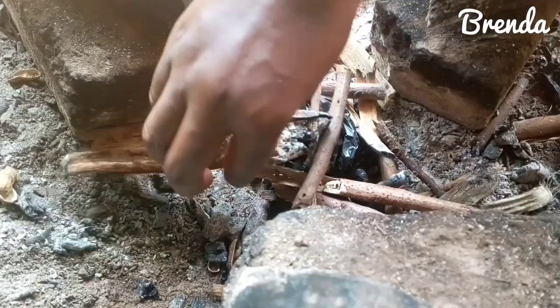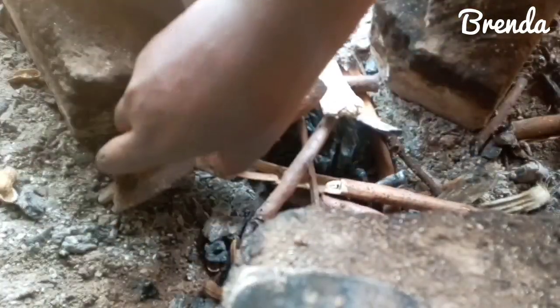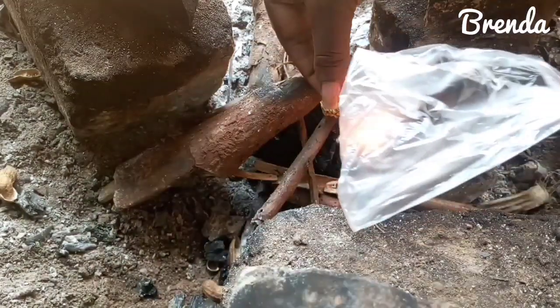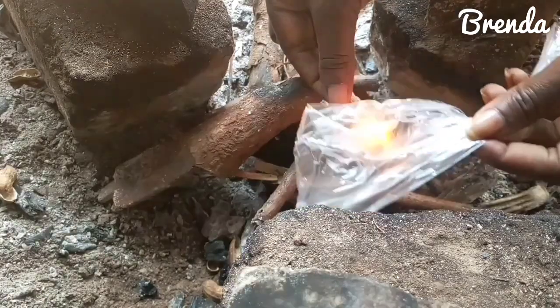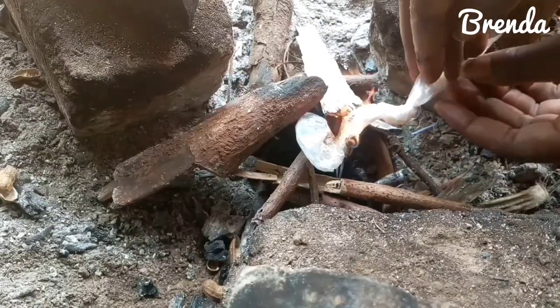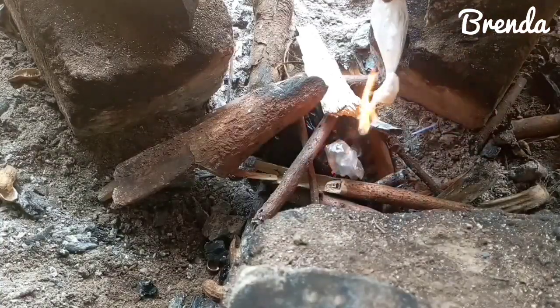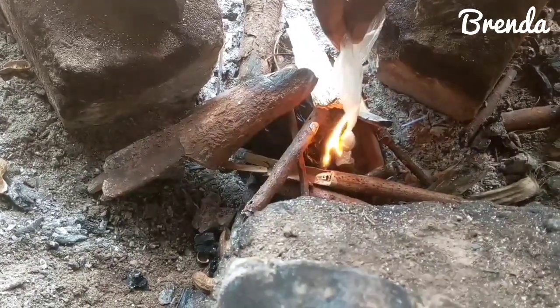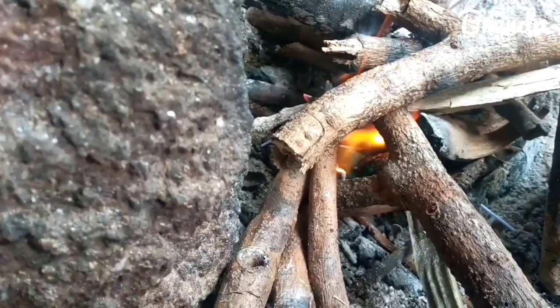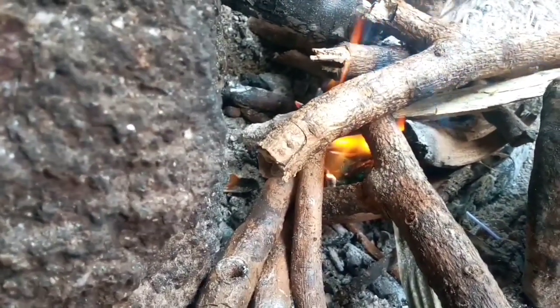Polythene bag to help me fire this. This is how it is set. So guys, my fire is now set. I'm going to put my food on it.